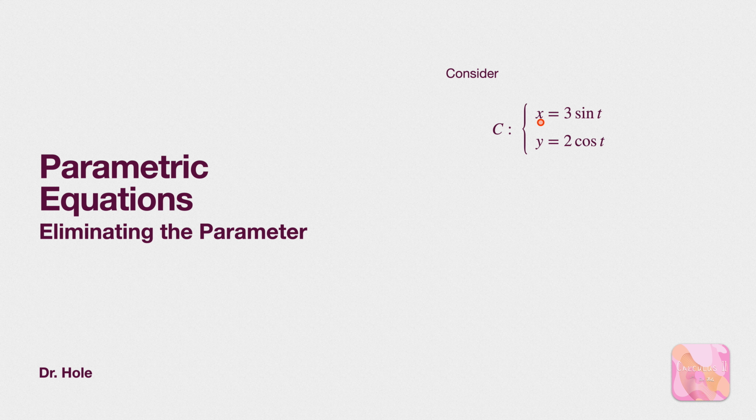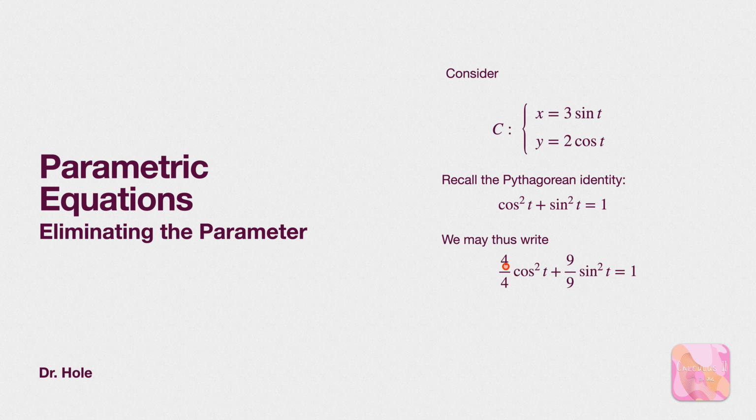Here, this is similar to what we had before, x equals sine of t, y equals cosine of t, but we have some values out in front of it, some coefficients. And what we can do is take advantage of the Pythagorean identity. Cosine squared of t plus sine squared of t is constant 1, unit 1. Now, if you take each of cosine squared of t and sine squared of t and multiply them by 1, and then make your choice of 1 so that you can relate it back to the parametric equations.